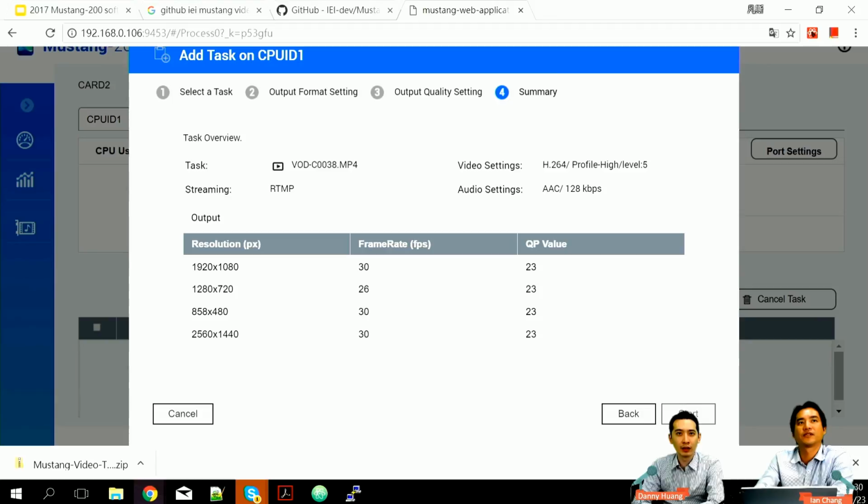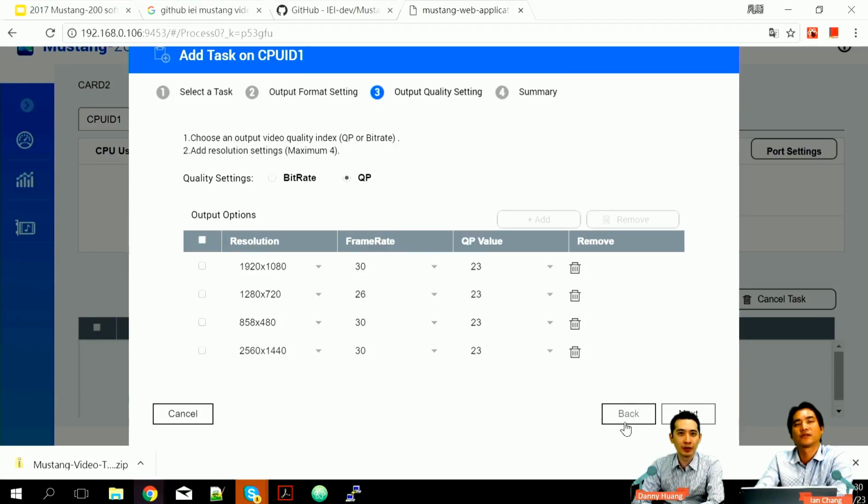Is that where you can schedule transcoding as well? Right now, if a customer wants a schedule, they can use our API and develop it themselves: put the scheduling inside, which time you want to start the transcoding, and which file you want as the input source. So you can use our API to finish that. We also have some APIs that already have the schedule, but we are not developing on our web application right now. But still you can use them.